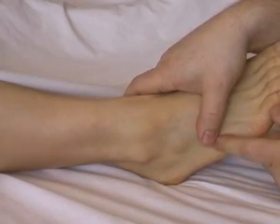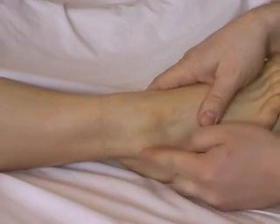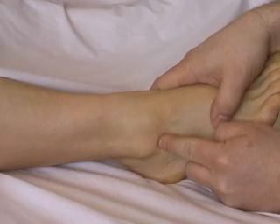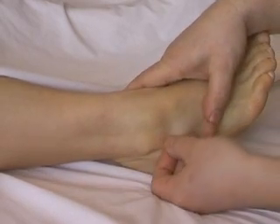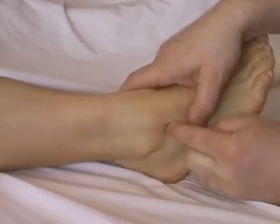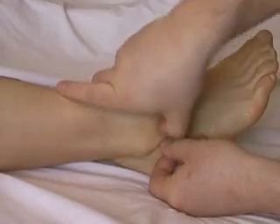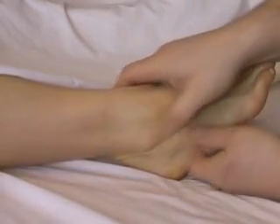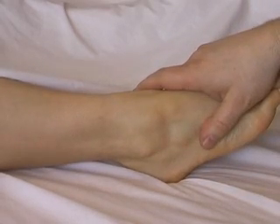The one that tends to be sprained most commonly is the anterior talofibular. It comes off the antero-inferior aspect of the malleolus and down to the calcaneus, and a lot of it's gone here. If we intrude in nice and deeply with our thumbnail, we can feel spanning this gap the deep remnants of the anterior talofibular ligament.